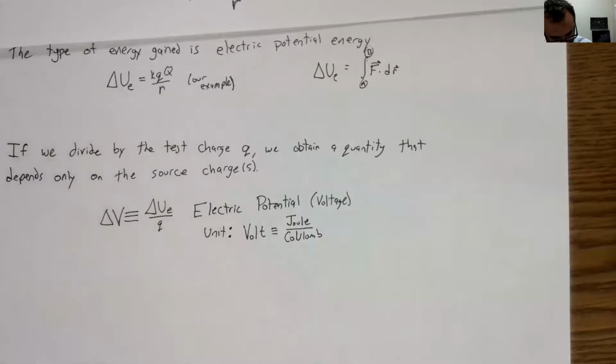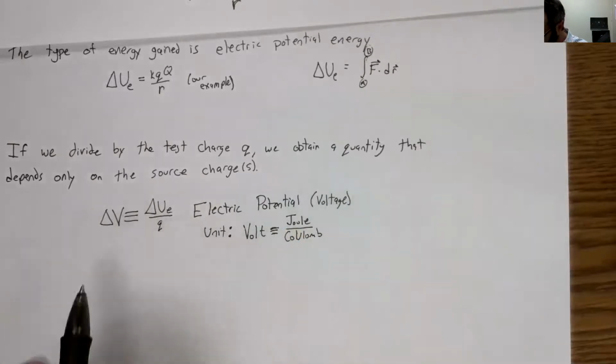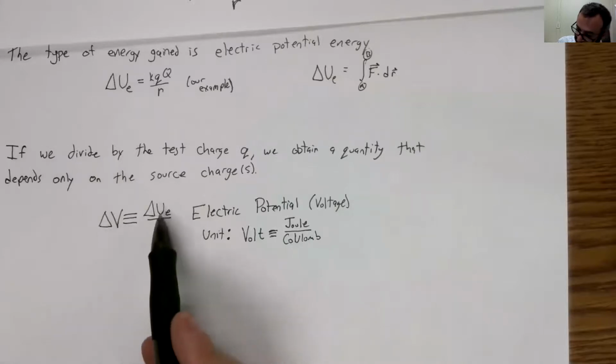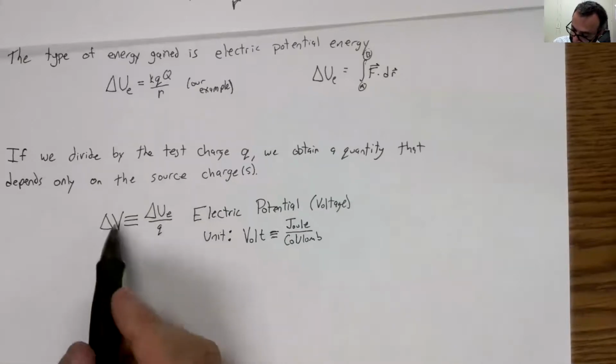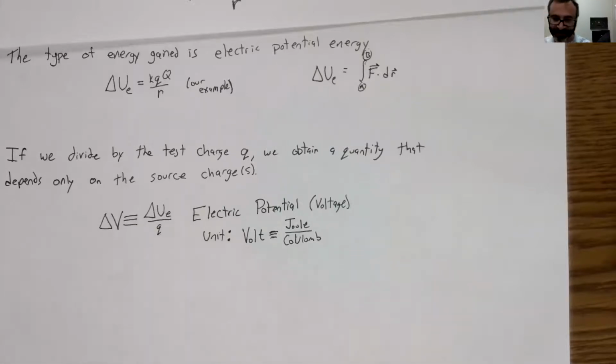Is there a particular reason why you're putting three lines for the equal sign? Right, because that's the symbol for definition. It's more than just equal to. I mean, it is equal, so the potential is equal to the electric potential energy divided by the charge, but that's how we're actually defining it. So it's more than equal, it's actually the definition.